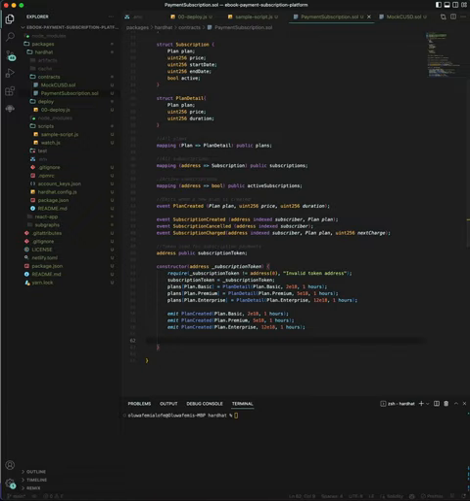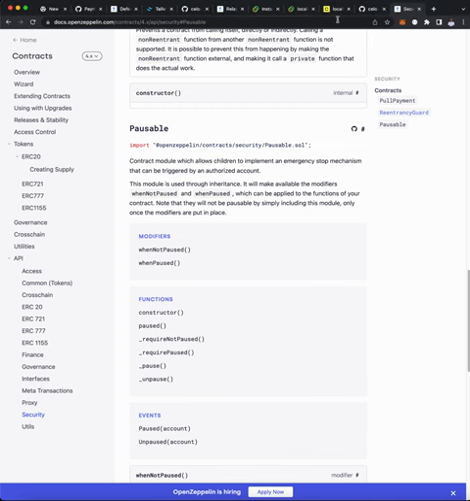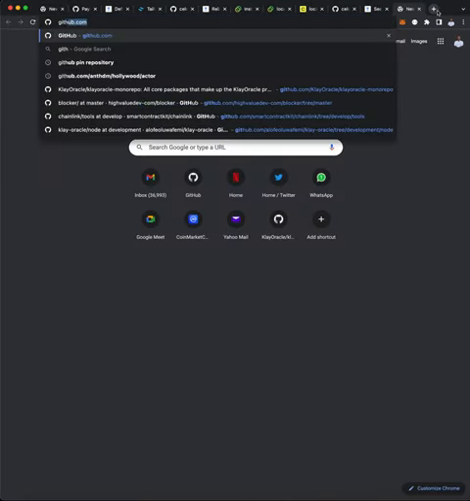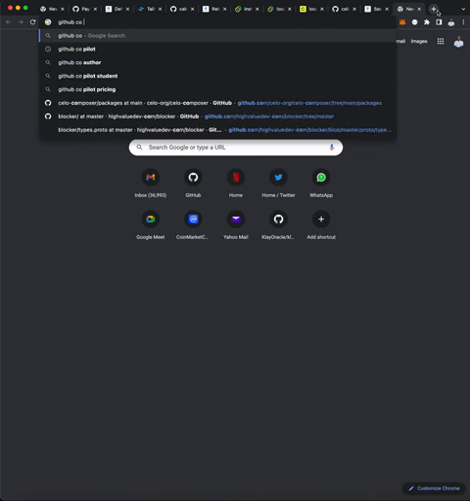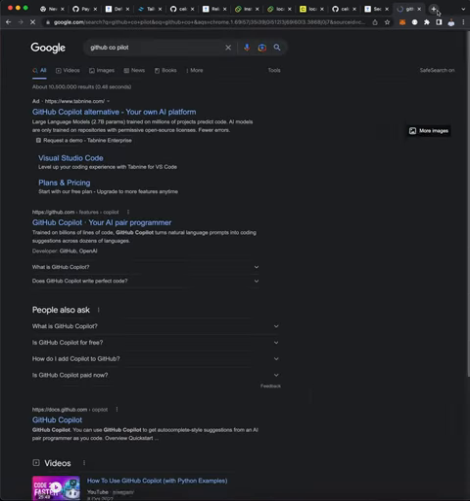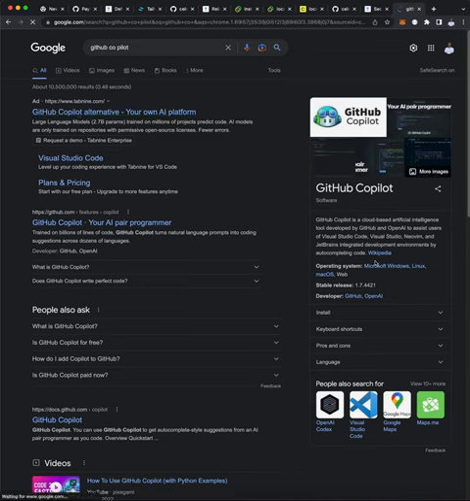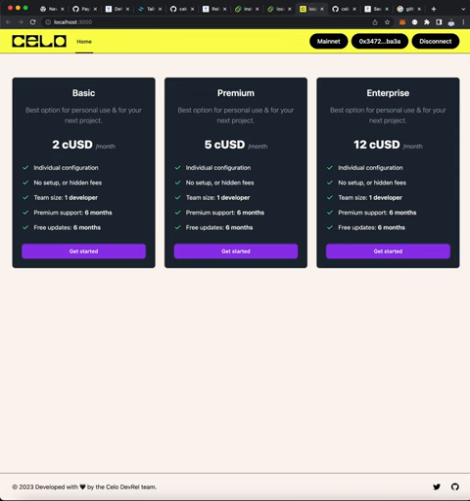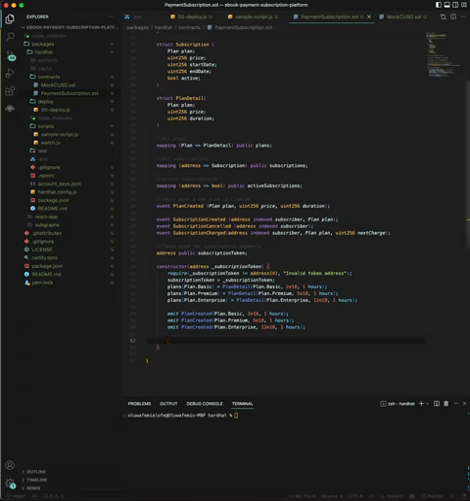GitHub Copilot. And let me just show you again. I've mentioned that a couple of times here, but GitHub Copilot, it's an AI tool that helps me with my code stuff. So it generates things that I've written before, or things that someone else has written. It's really, really awesome. So back on track here.